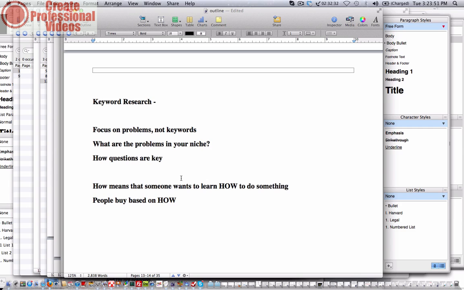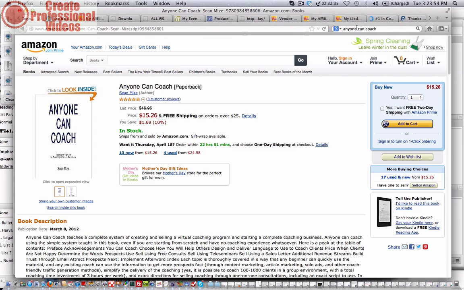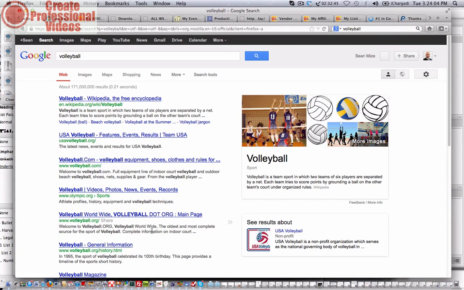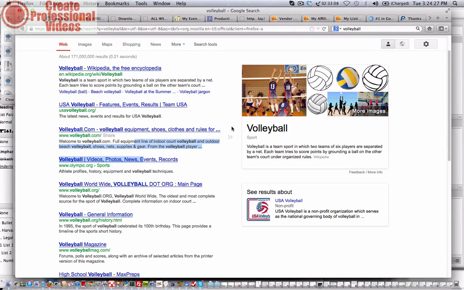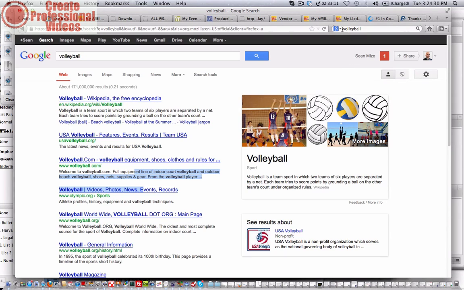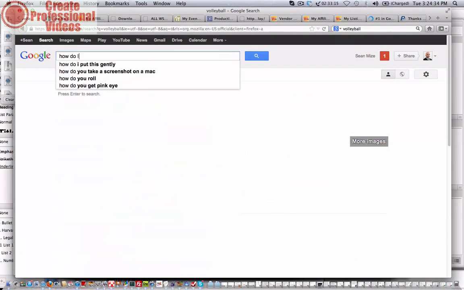The person, in fact, let's just do a search. Let's just use volleyball as an example. So if somebody types in volleyball, what are they going to get? They're going to get all these volleyball sites. And if you're teaching people how to really play volleyball, two things. Number one, you have a really hard time ranking on this page. But number two, probably the people that are looking at this page are looking for the types of results that are on this page. That's why they're optimized for this page. They're looking for information about volleyball. Okay, but what if you were to go a little deeper and type in, how do I play volleyball?